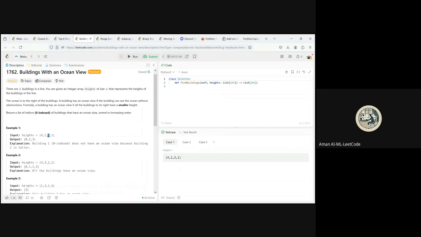You check 3. 3 is greater than the top of the stack, correct? So if 3 is greater than the top of the stack, then remove 1 and put 3 in there. After that, you go to the next element. You check 2. Is 2 greater than or equal to your top?